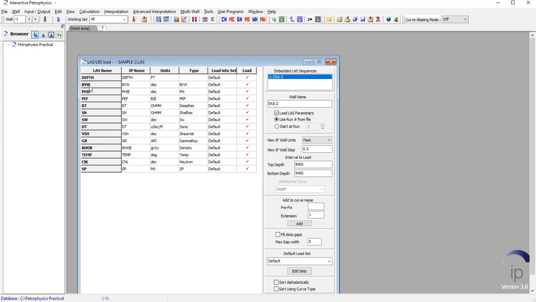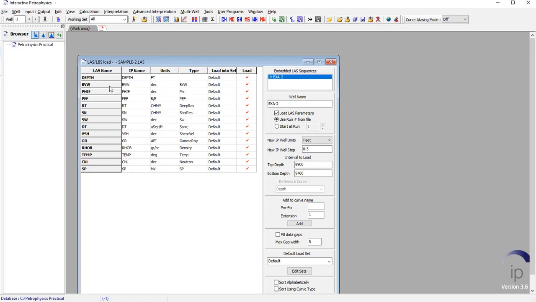Every other thing that is here, BVW, effective porosity, is calculated, because this data has been run before for some calculation. But you and I want to do our own calculation that has nothing to do with what we have here. We want to interpret this data from scratch. So what we will do is go and remove all of these calculated values.